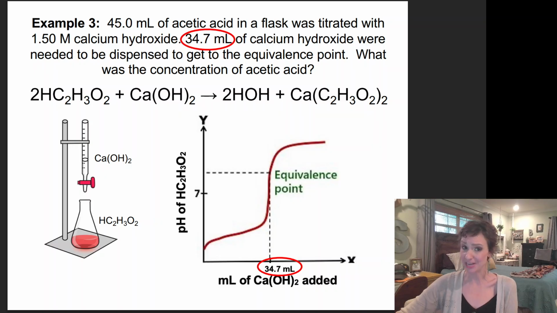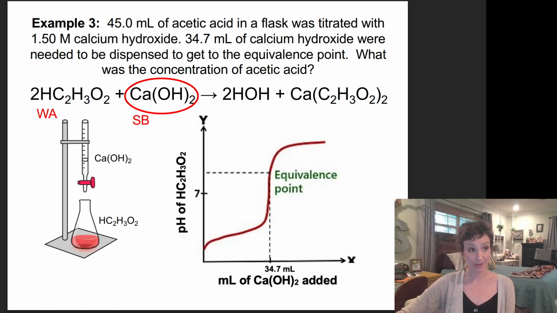And then to figure out what the pH at the equivalence point is, well, I gotta look at the strength. I have a strong base in calcium hydroxide, and I have a weak acid in acetic acid. So that means my strong base in a fight with a weak acid is going to be basic at the end, which means my pH at the equivalence point will be basic or greater than 7.